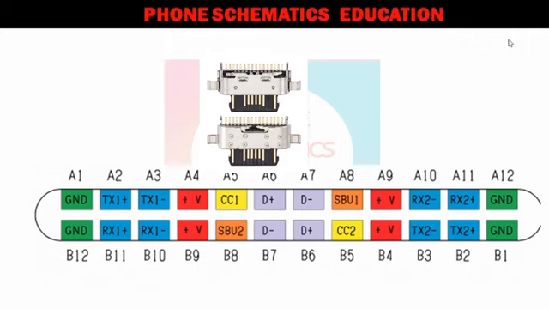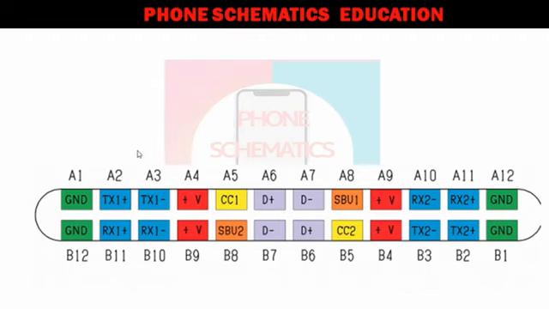Now the C-type port, in front of you there is a picture, a C-type pin configuration. When you flip the cable by 180 degrees, similar pins will be connected. For example, there is A2, data pin TX1 plus. When you flip the cable, it's connected with B2, TX2 plus, the data pin. Suppose the positive line, voltage VBUS line. At this point, you will get 5 volts, right? When you flip the cable, this A4 connects to B4. So I hope you get my point.